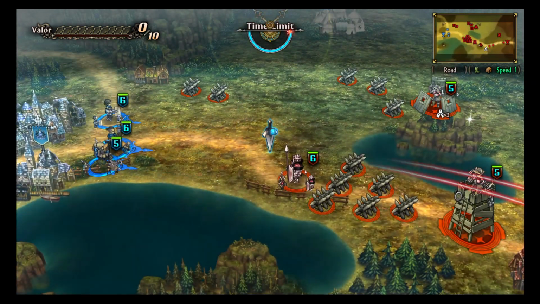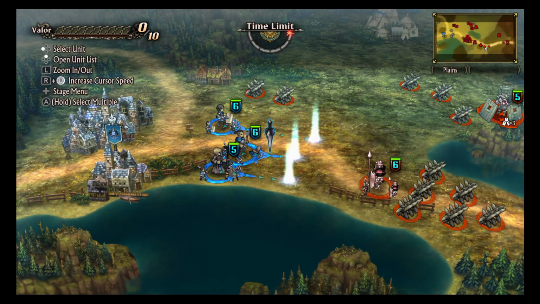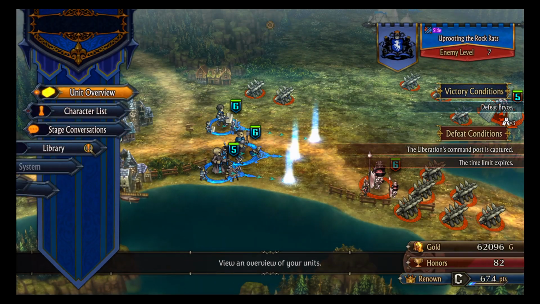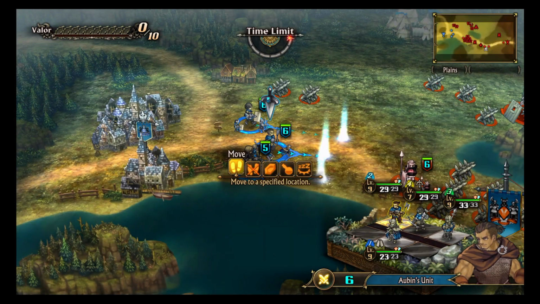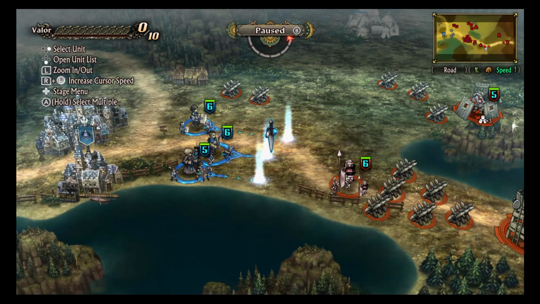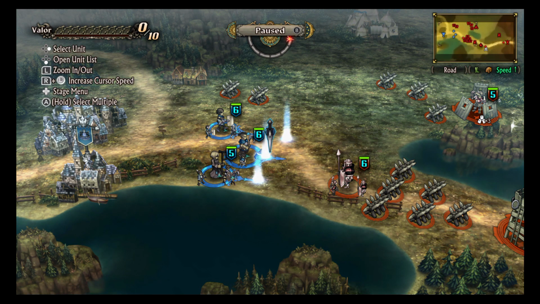This might make it a problem, now that I think about it. You know what I'm gonna do, since, what do you need? I might actually use Hallowed Corn Ash, a secret ash that prevents defeat, which can also be used to recover 2 Valor points. It would make my life a lot easier. Actually, let's just see how this goes. Yeah, they're not gonna move.